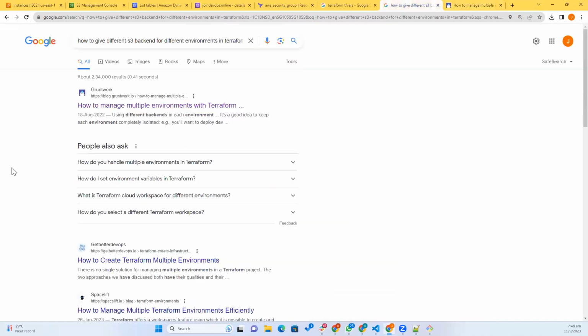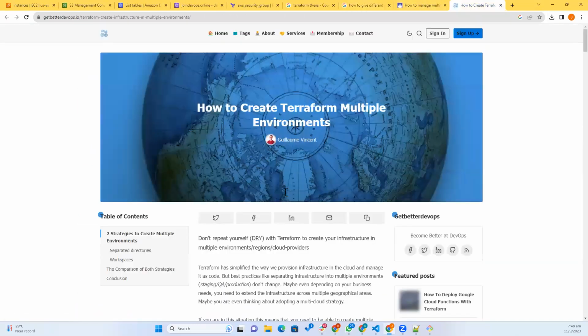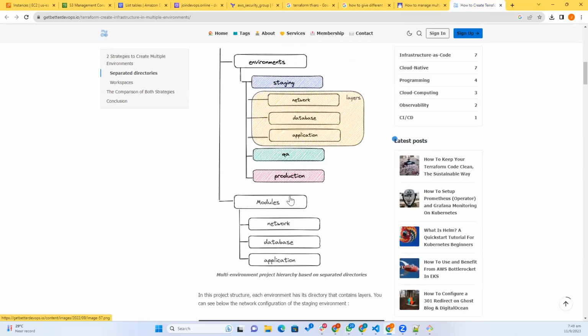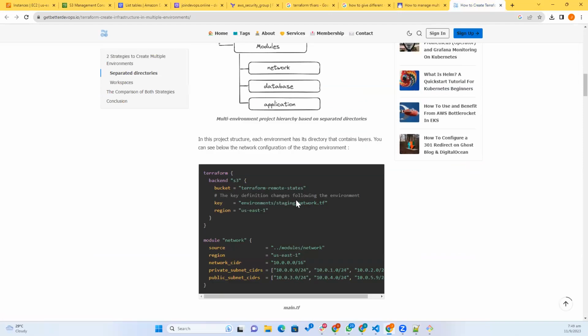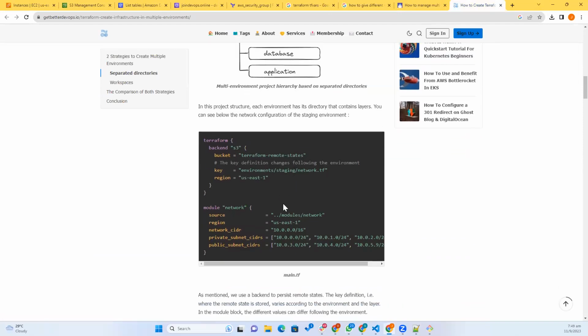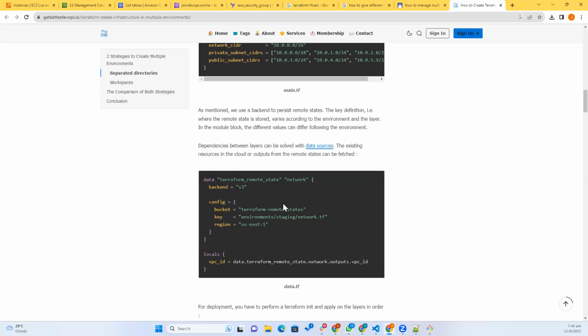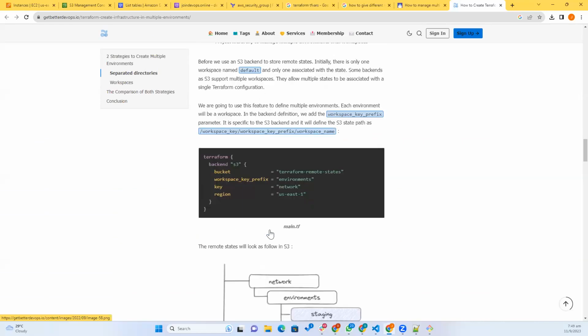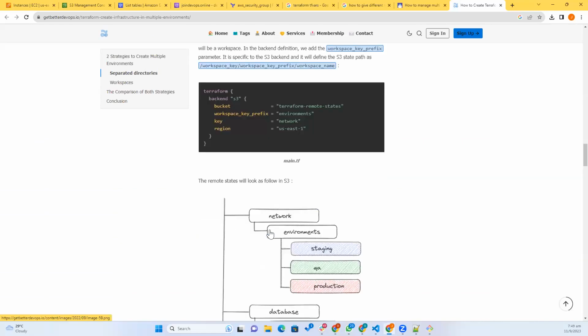This is workspace. So staging, QA, production generally, and then this is the backend. Simple way.